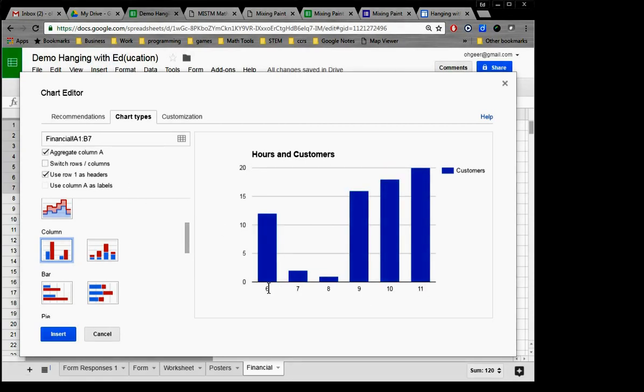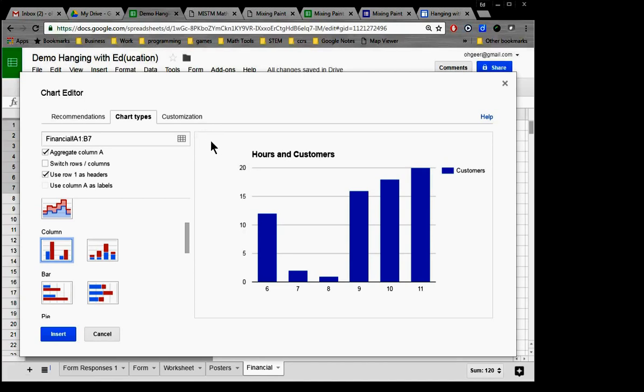So these are the hours, hour 6, 7, 8, 9, 10, 11. And these are the number of people that did show up. So I do have the axes set up correctly on that, which I don't understand why that wasn't doing it before, because I had that exact same setting. It might have been something I had highlighted, so I do apologize for that not coming out right the first way.